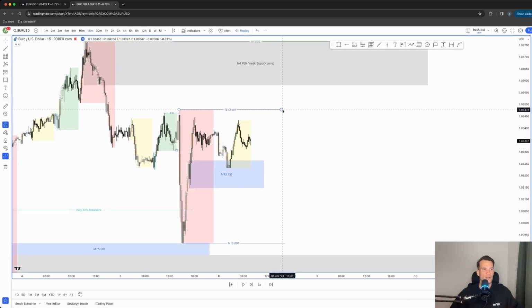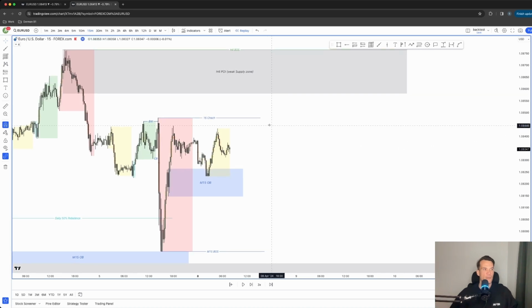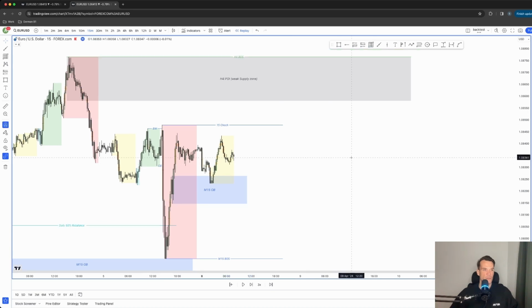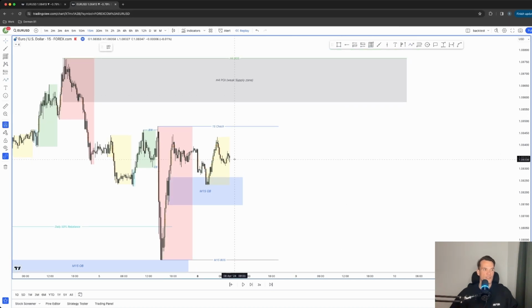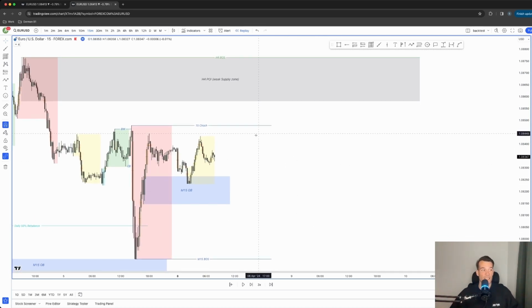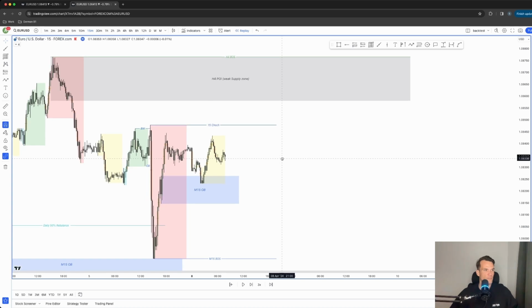So what I'm looking for here, because I don't really want to trade internals in this series, is for price to give us a choch up to realign with the bullish 4-hour movement. So hopefully something like this, we get a choch up, pull back, and I'm able to get involved, you know, either here and ride it up to here somewhere. So it might take some time to get there. Let's start playing it through.